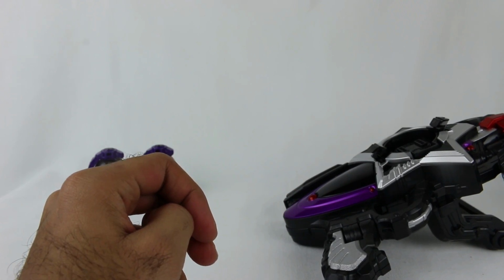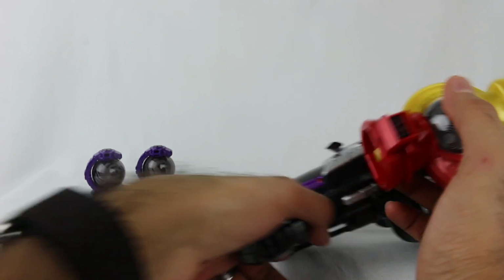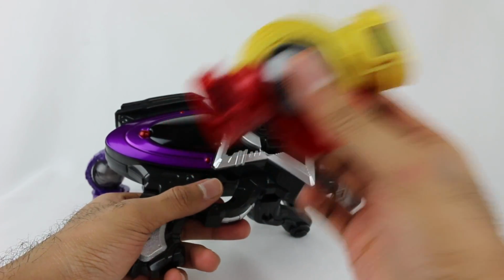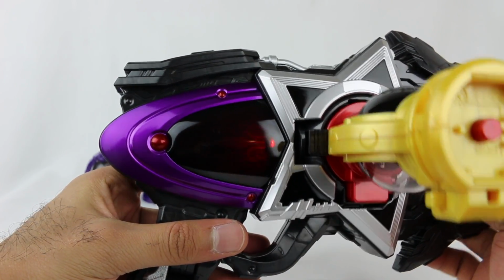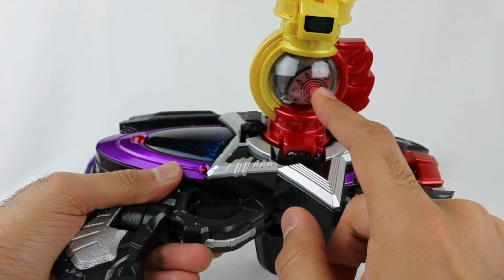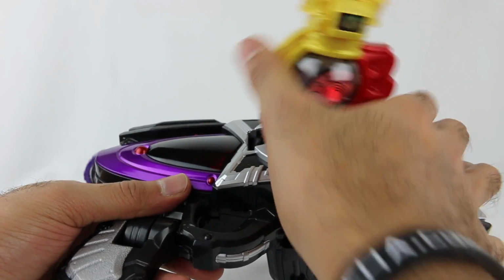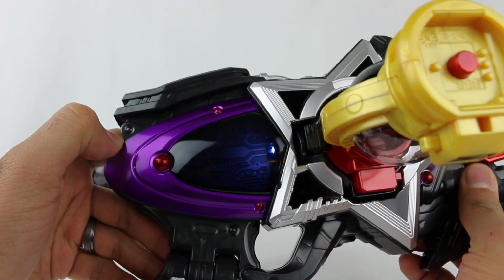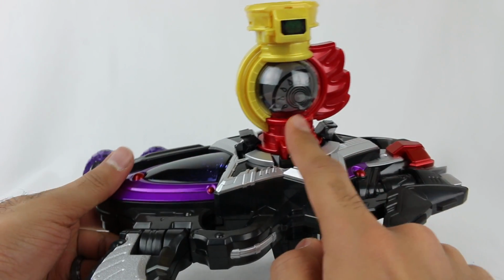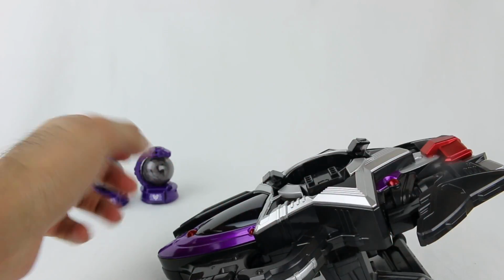So, anyways, as far as other unique ones, these special Qutama will work as well. The sounds aren't going to make as much sense. Plus, the Dark Seiza Blaster is louder, so the sounds coming out of this are a little harder to hear, but technically it'll work. So it says great. See, you can't even hear it say Hikari Qutama Taiyo mode because it's so loud. So, same exact sounds that it's going to make. This one just had that great sound. It's just a little overbearing because the Dark Seiza Blaster is louder. So keep that in mind.